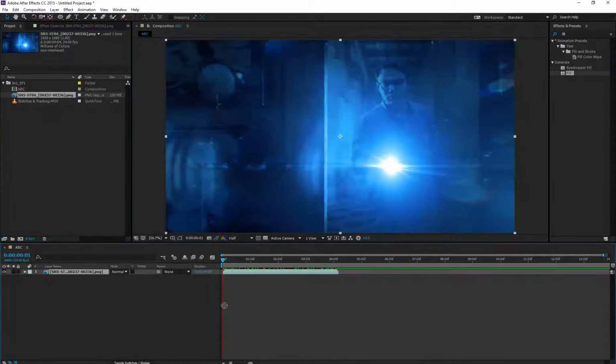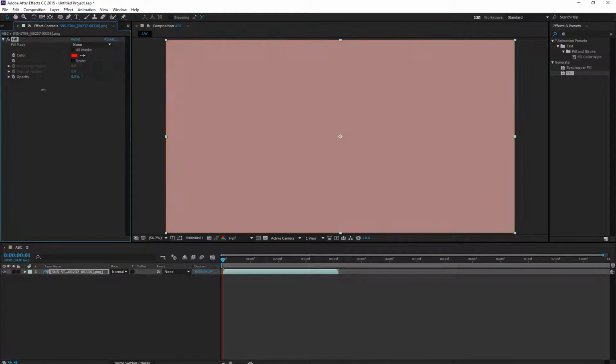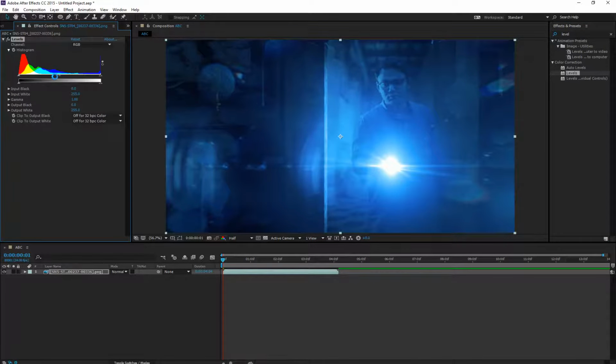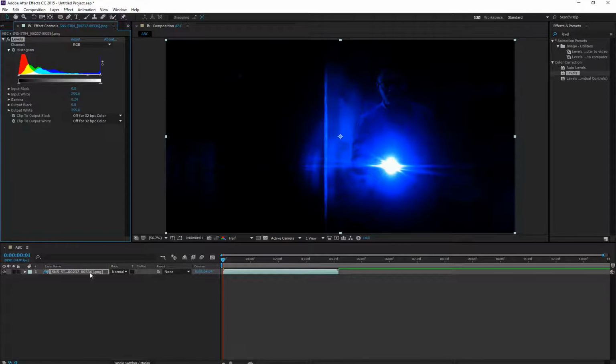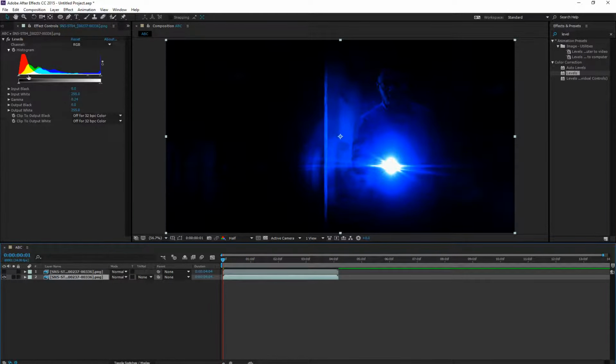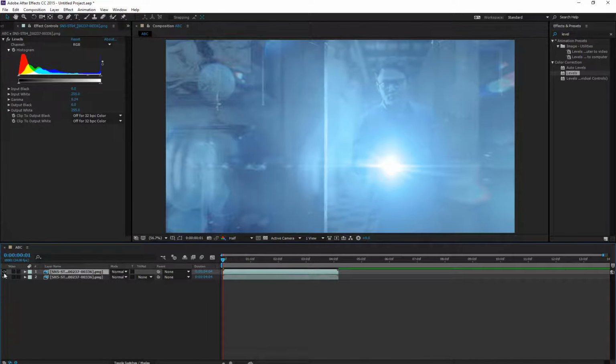So okay, I'm doing the same thing again, and I'm going to add some effect on it, and I'm going to bring down the transparency like this. Maybe it may not be this effect, but I'm going to add some effect, and I'm going to duplicate this file, and let's turn it off. And for this one I'm going to make some other change. So I have two different layers with two different effects.